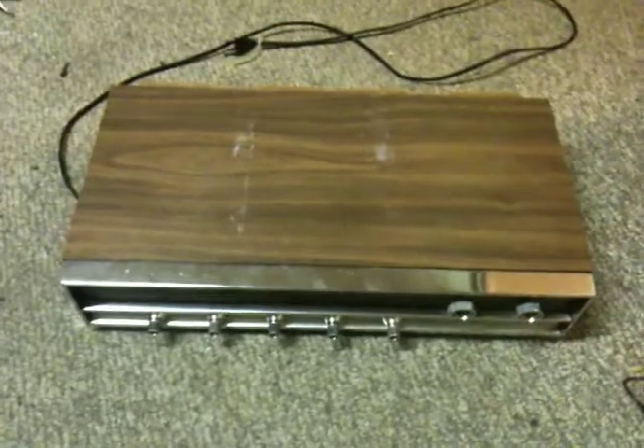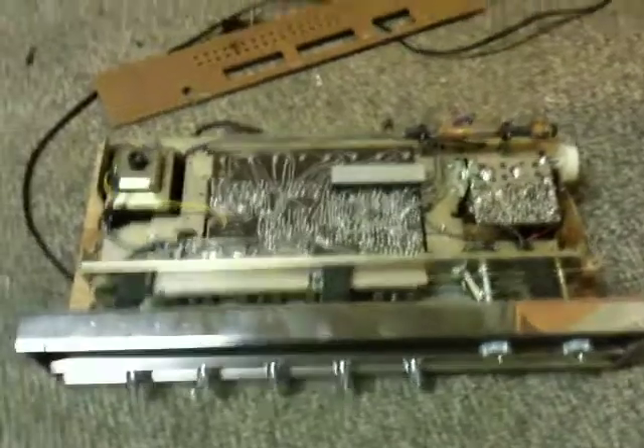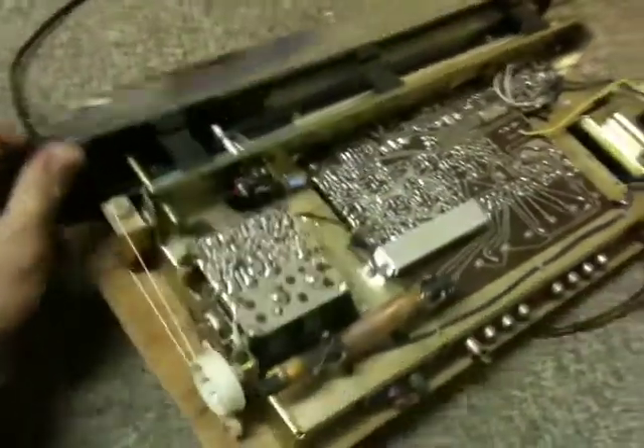This is my home Panasonic stereo. I unscrewed all the sides to it to see if I can get this off without busting anything. Usually it always says 'do not open, do not remove' - warning labels about electrical shock - but that is just some kind of warning label to keep you from going into these things and learning about them. This is the circuit board side, upside down.